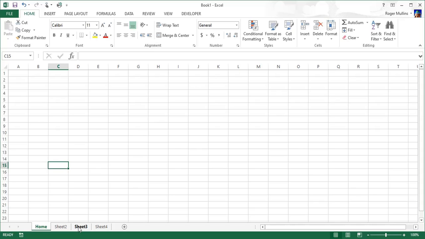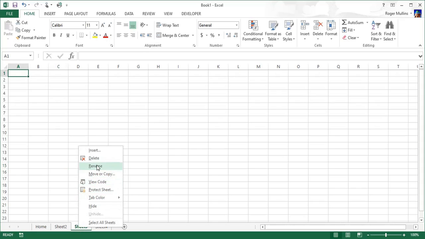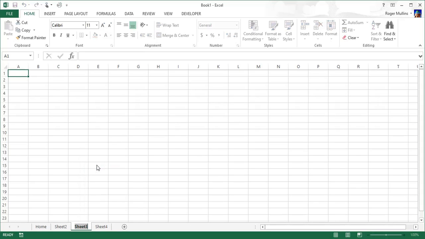Well, you're going to be looking through all the sheets trying to find that table. But you can go in here and just rename it to say table. Oh, and my typing is terrible. Table. Okay, so now you can see table right there, and then you can click on home, and it'll take you back to the home page.